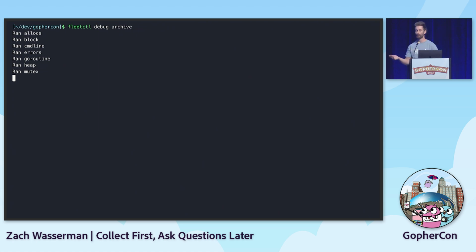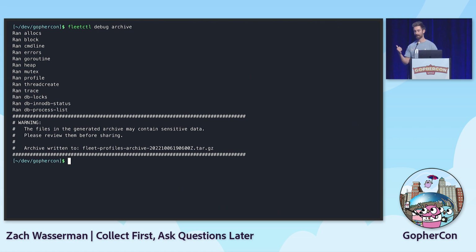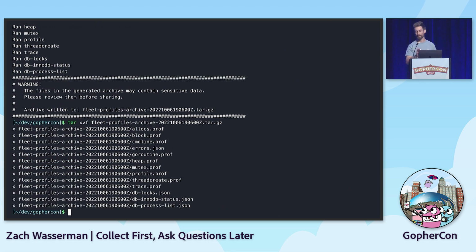It runs a bunch of profiles immediately, and it actually looks like it's hanging a bit here, but what's really happening is it's running the CPU profile, where it's taking samples of where the program execution is over time. So this was actually sped up 2x. I think it waited 15 seconds there. Normally it would wait 30 seconds by default while it's taking that profile.